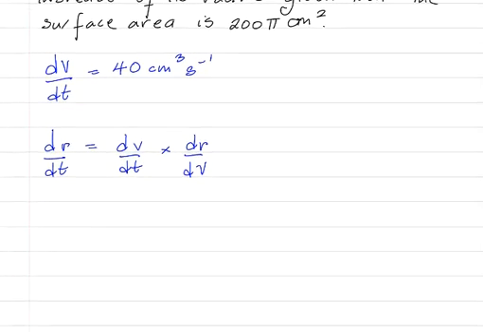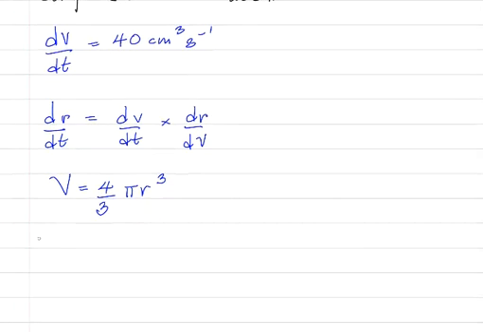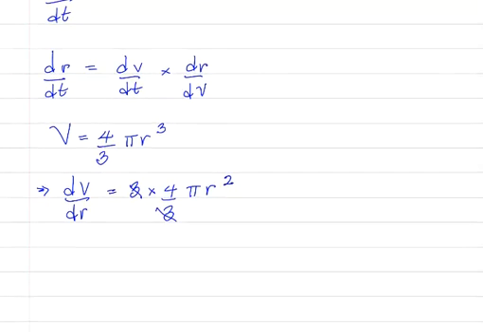All right, so we need volume in terms of r. Now the volume of a sphere, I think it's equal to 4 over 3 pi r cube. I hope that's correct. The volume of a sphere is 4 over 3 pi r cube. So what we have is volume in terms of r. Therefore, dv by dr would be equal to 3 times 4 over 3 pi r, decrease the power by 1. So it's equal to what? This is 4 pi r squared.